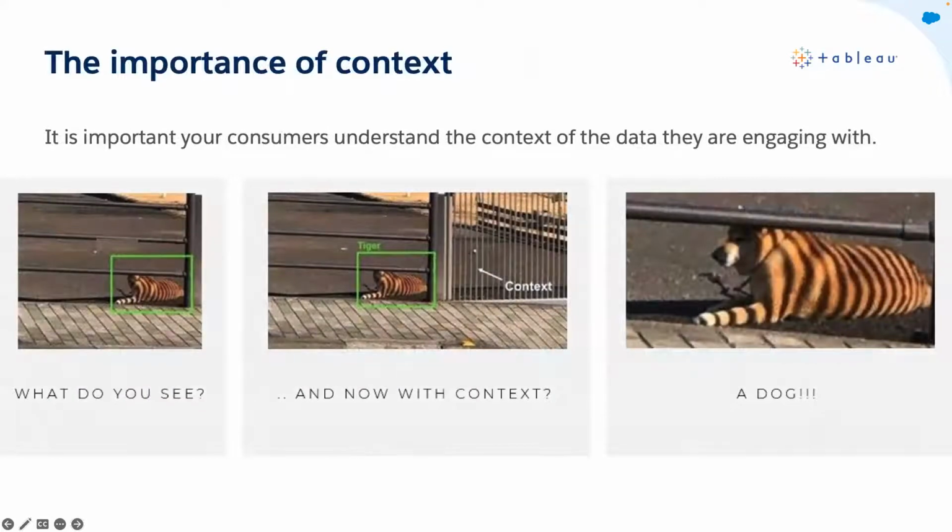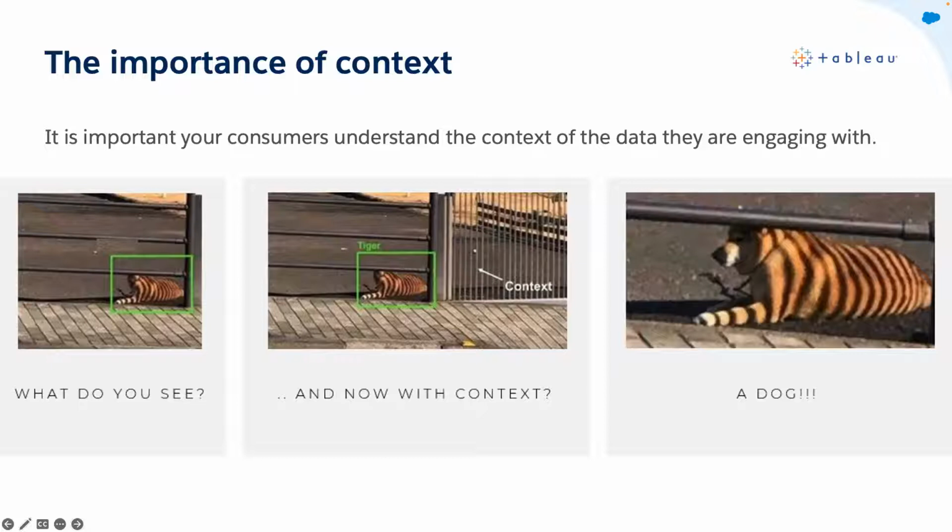So I wanted to share with you the importance of context. Now, what you see in front of you is a picture that was released with what looks like a tiger in the middle of a car park. Well, you can imagine all hell would break loose if a tiger was in the middle of an urban area in a car park. But actually, when you add the context to that, you see that actually it's a set of bars that are projecting a shadow onto what is actually a dog.